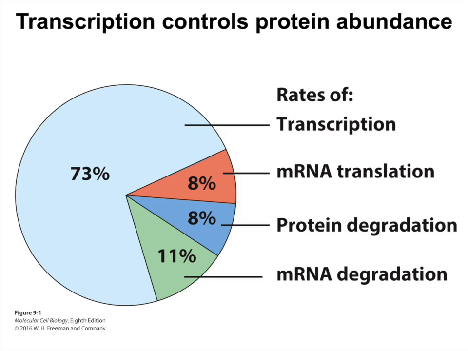The answer is not entirely. Thanks to modern high-throughput methods such as RNA-seq, tandem mass spectrometry, and others, we know that there is a good correlation between the rates of transcription of most genes and the abundance of the protein they code for, so that roughly 73% of the abundance of a protein can be determined just on the basis of how transcription occurs for that gene. This correlation, of course, is not perfect, and for some individual genes the rates of transcription may not be very informative of the amount of protein, but as a general rule, transcription is the best first approximation to the expression of a gene.